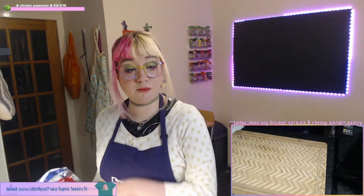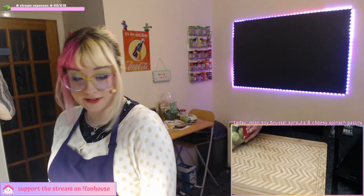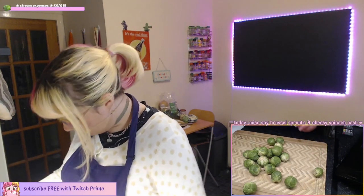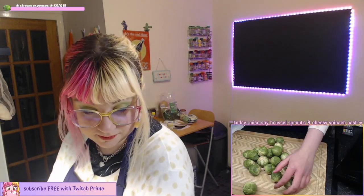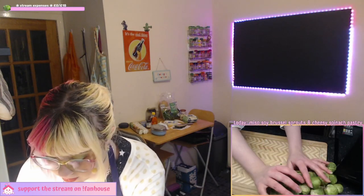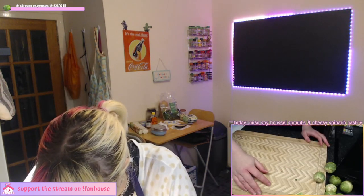Please feed us. Okay, there's nothing cooked yet, so you're gonna have to wait. But if you want to wait, you can have some Brussels sprouts. Some Scottish Brussels sprouts. See, says so. What we're gonna do is, they went everywhere. Some of these could probably do with a wash as well. These guys are really mucky.